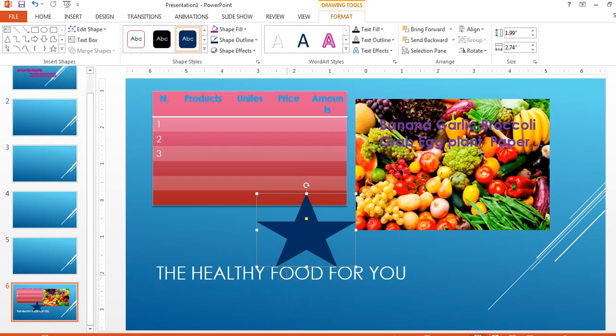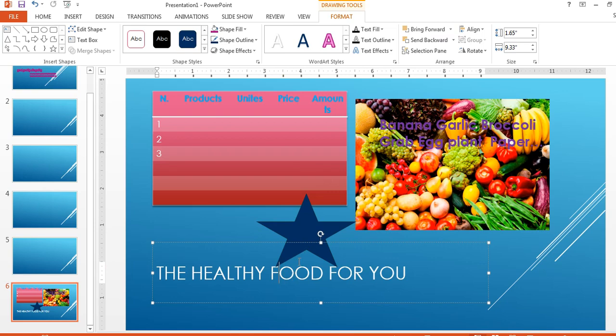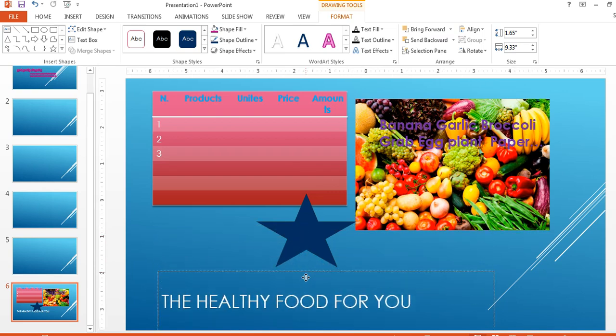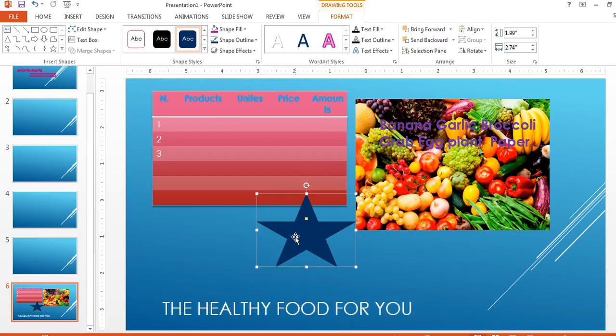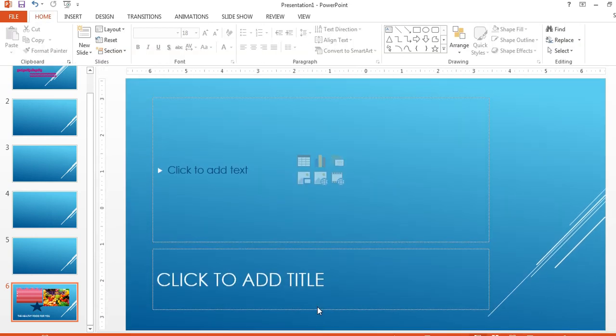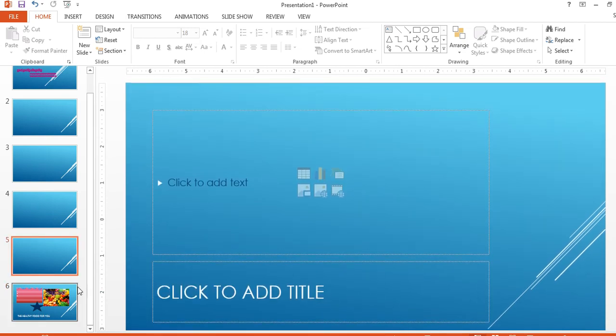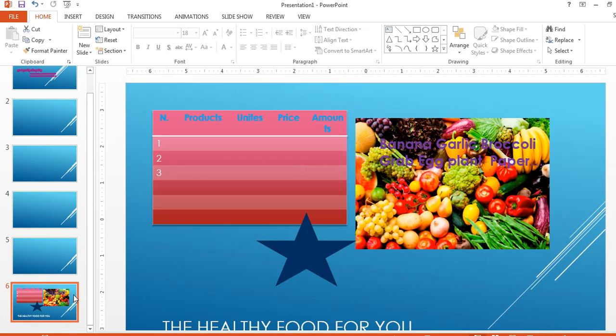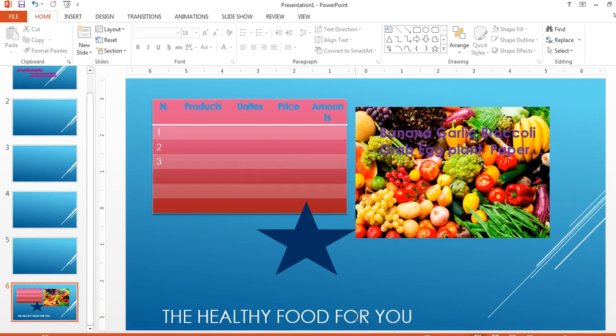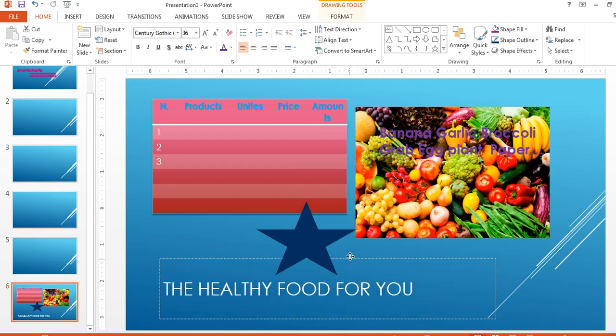If you want to write here, you should use the star first and second, and for any sentence and any letter you need to use it after the star.